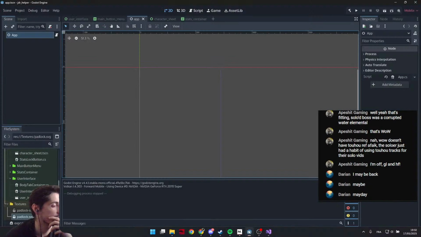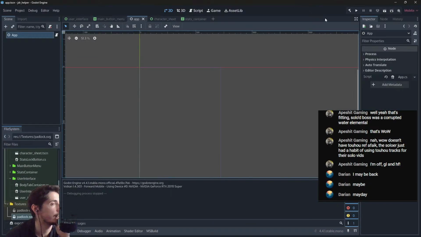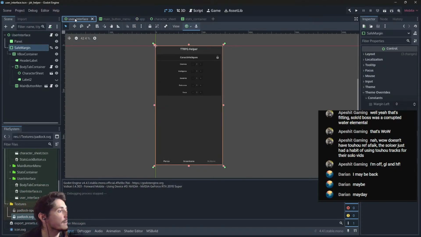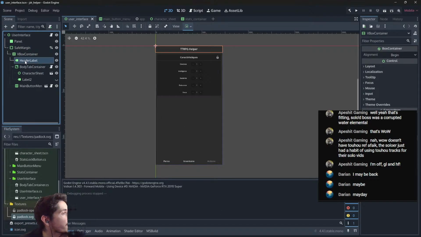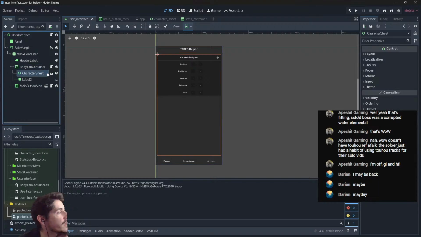Now, the thing is that I technically need to add skills. Okay. So, user interface. Oh, character sheet. Okay, so that's in the character.